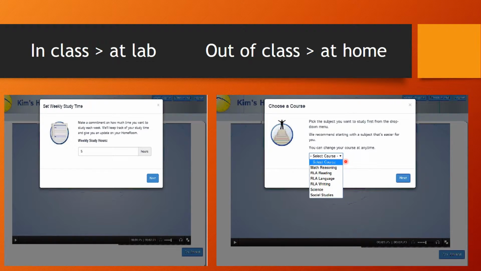Okay, then it's going to ask you to select your course, and let's say you select math. Now, you can work at all courses, or you can work at one or two, or you can work at one at a time and then go and take the test and have that off your plate. It's up to you. Some people get too bored working with just one, so they want the different subjects so they can go back and forth.